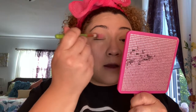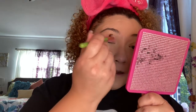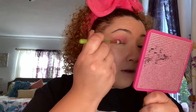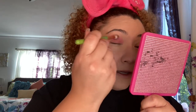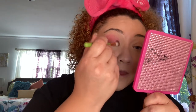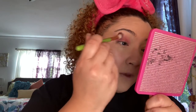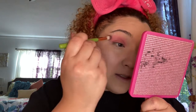So I'm just gonna try it because there isn't any eyeshadows in this line yet. I did see that there's 2 palettes coming out sometime in the future, but you know, only influencers and beauty gurus get those PR boxes, so obviously they have the goods and we have to wait. But I did like the way that this looked when she was able to do it on herself.